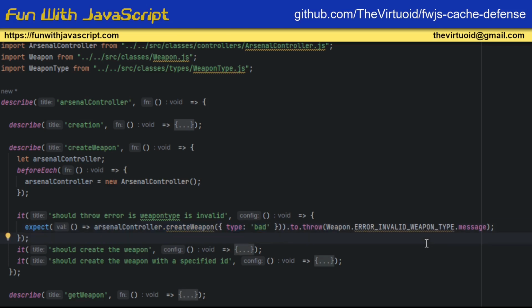All right, that's cool. Where do we get the weapon types from? Well, we'll have to create that file once we get to that part. And we really haven't gotten to that part yet, so we'll get to that shortly.